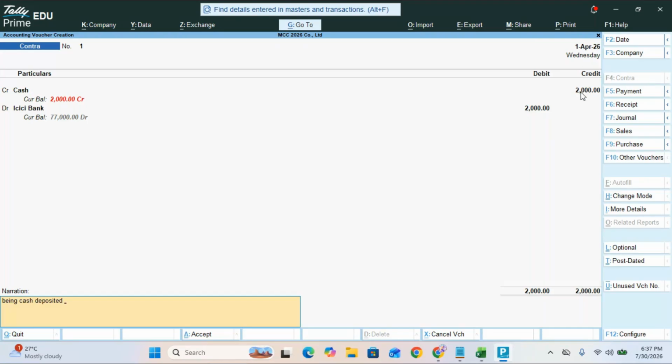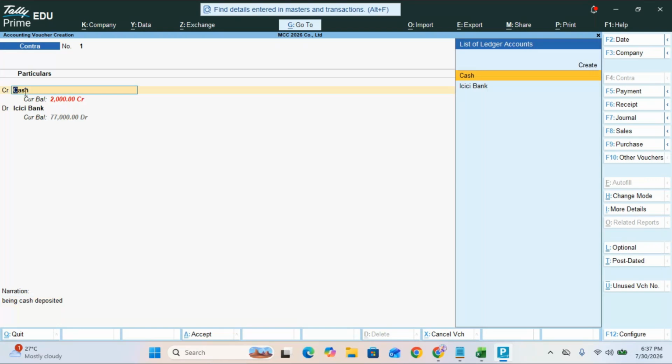Type the amount here manually, two zeros, like in numbers, ma'am. 2000, three zeros. You type the cash here, right? Yes, ma'am. Type the cash, you got the cash option here.